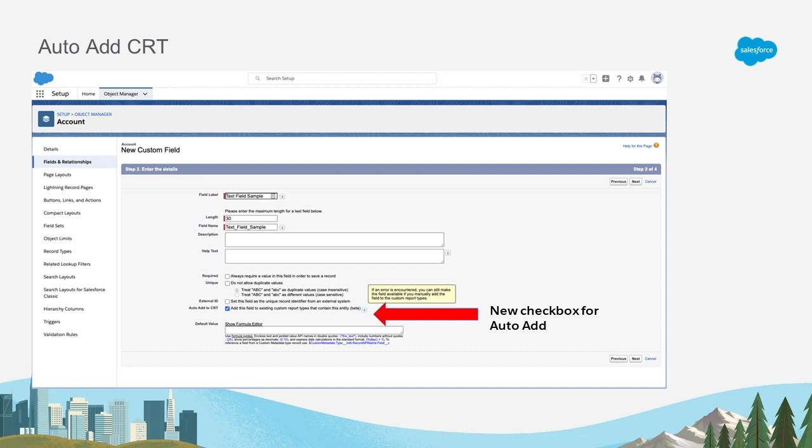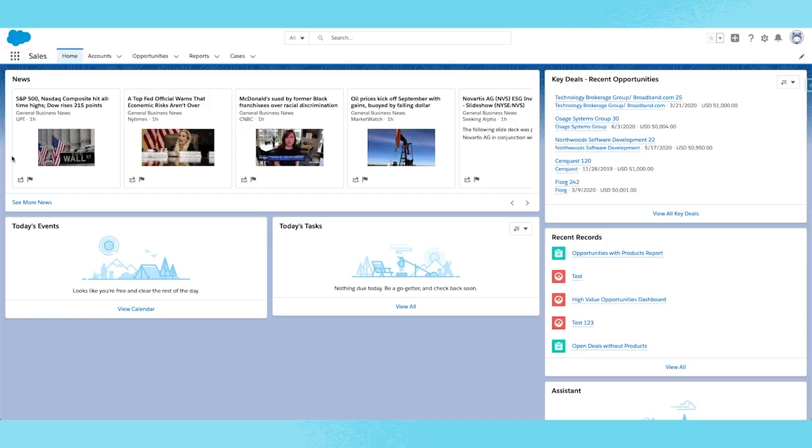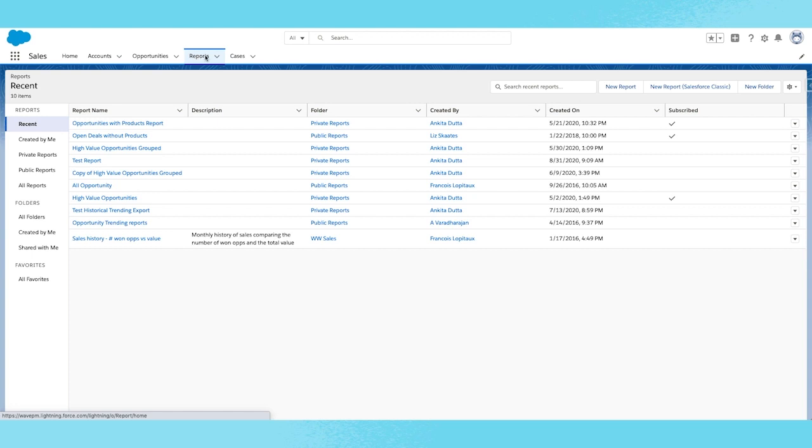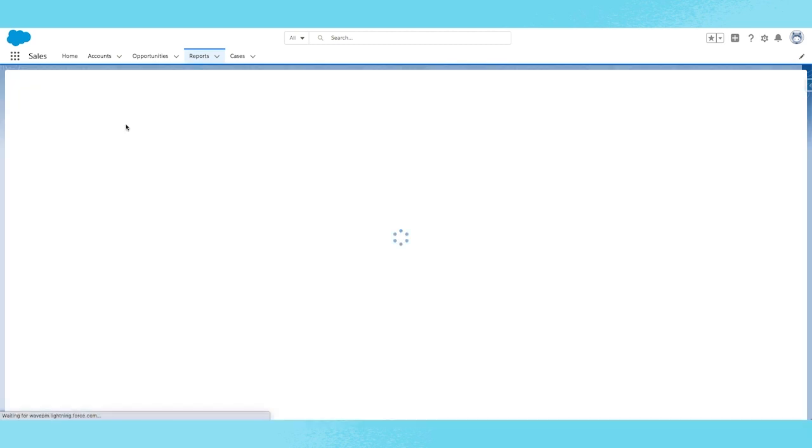All right, so on to the demos. Let me first show you a demo of the report subscription attachment feature. I'm logged into my Salesforce instance. When I go to my Reports tab, I can see I have already subscribed to a few reports. Let's click into one of those reports so I can show you how I subscribe to it.